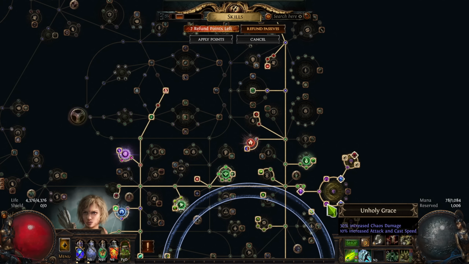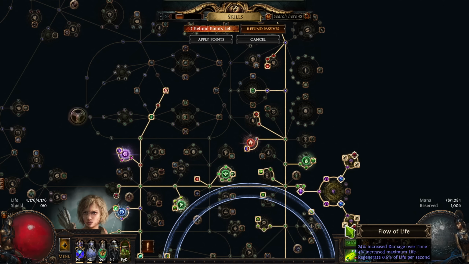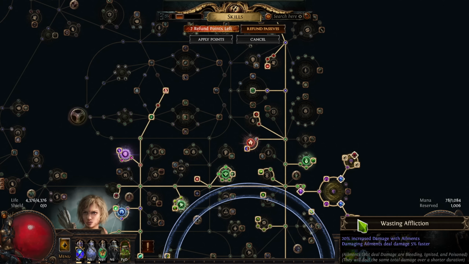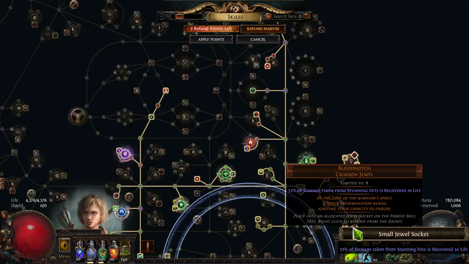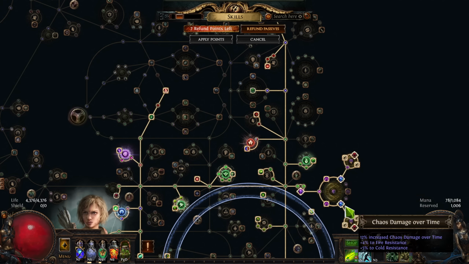Right now, my Manaforge setup is still a significant portion of my DPS. I think it's about 20%. But it's down a lot from where it was before, so it's not as important that I decided to get extra damage on my self-attack. For clusters, I now went with Flow of Life and Wasting Affliction on my mediums. I wanted a little bit more damage immediacy and felt my poison duration was long enough. Of course, I stuck with Blood Notch, and yes, I know, I probably should have replaced or corrupted that one.